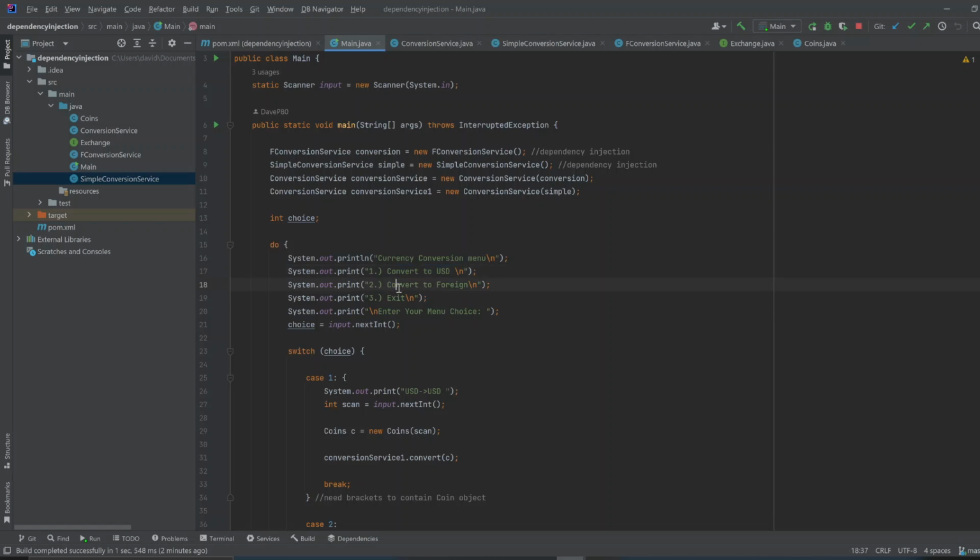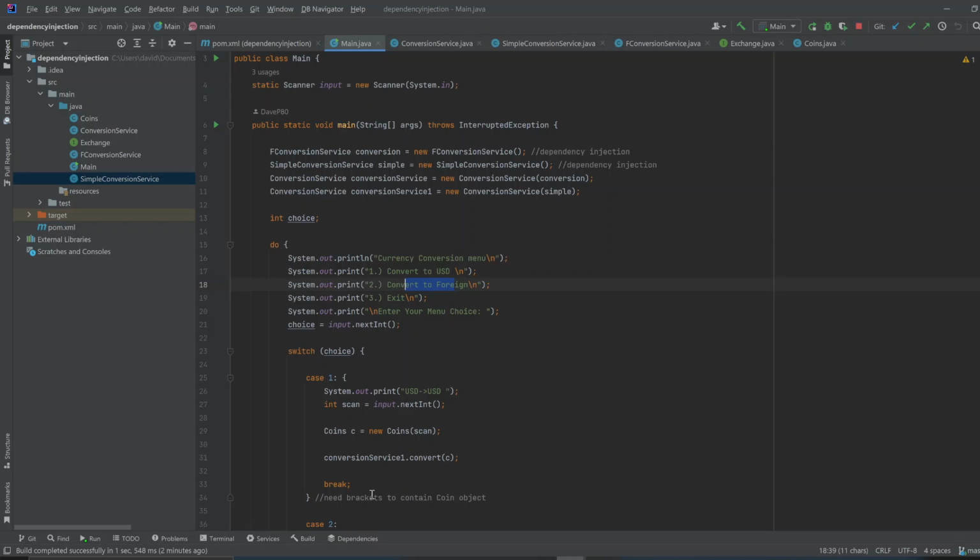If you want to convert to foreign, you can enter an integer, like 10 or 5 or 6, and this program will convert it times 2, like a times 2 exchange rate. So if you enter 5, this program will give you the value of 10, and then you have the choice of exiting the program.